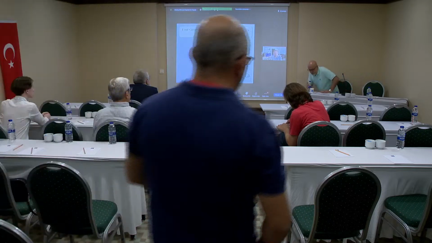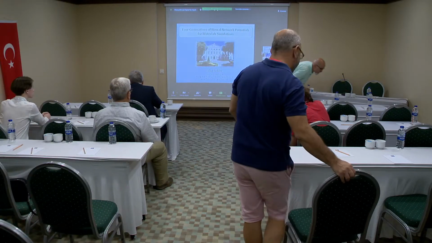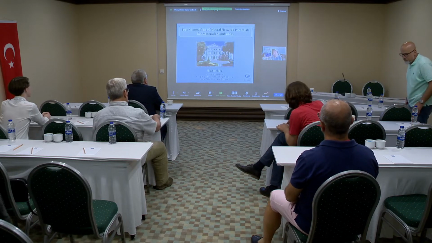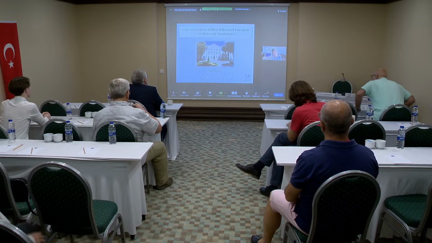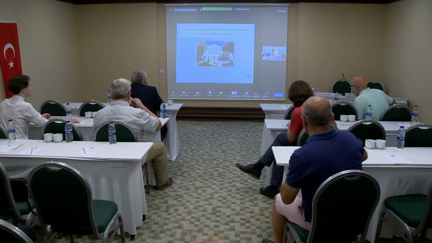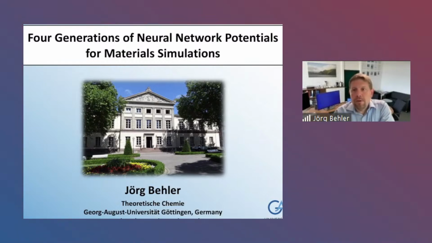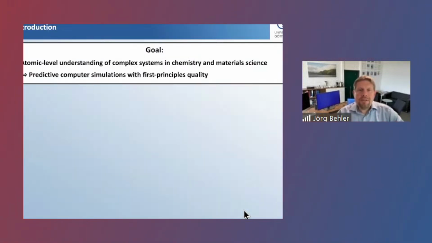It's a great pleasure for me to be part of this meeting, and I would like to take the coming half an hour to present a historical overview about the evolution of machine learning potentials. I would like to use a classification scheme into four generations, which I would like to illustrate using high-dimensional neural network potentials as developed in my group.